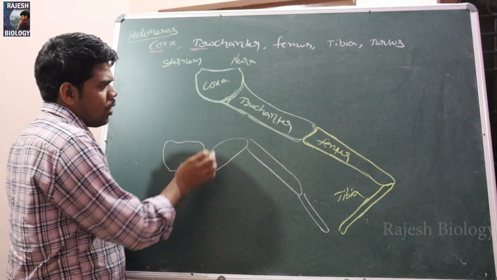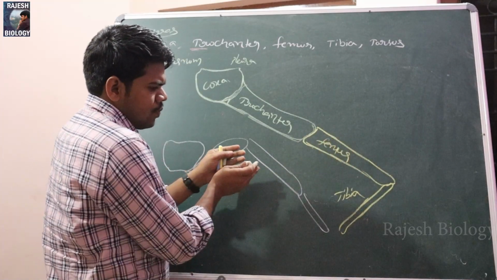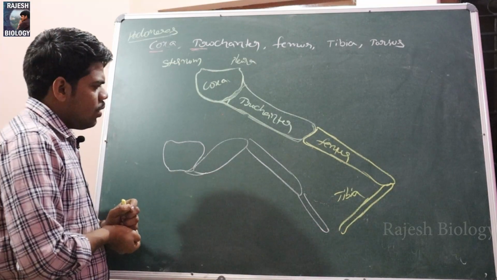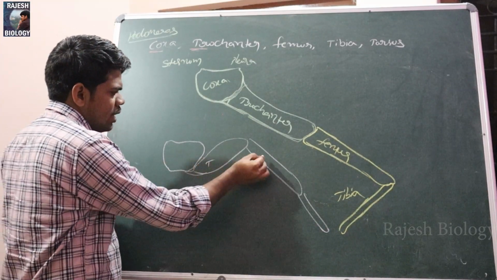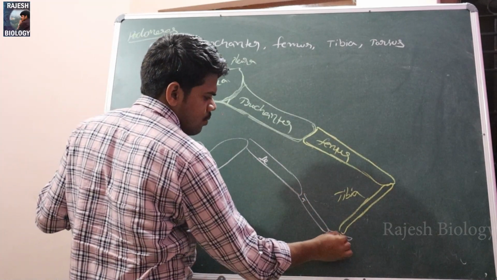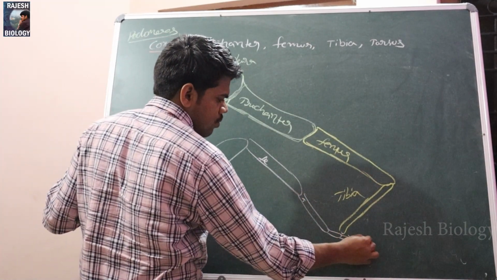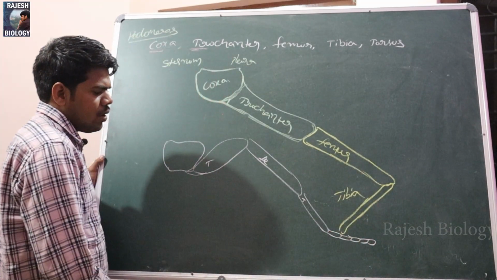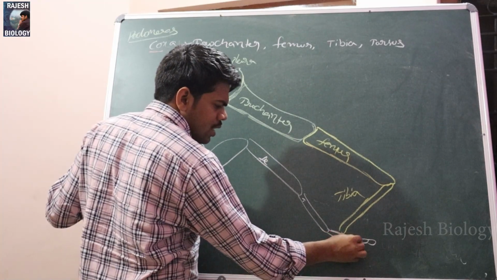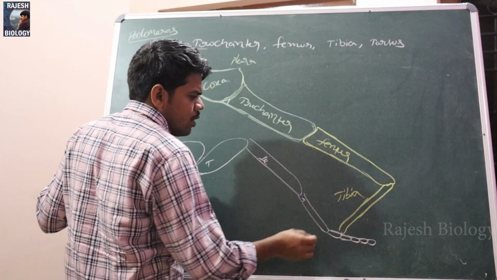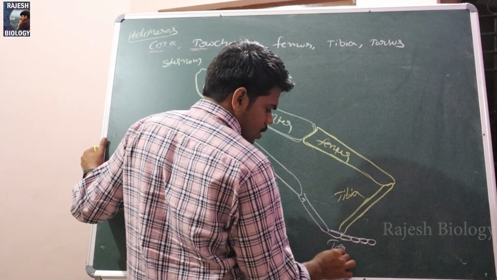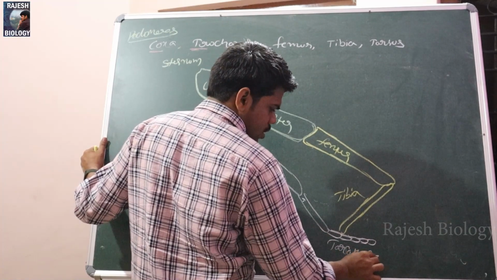Okay, so I would like to show it in a clear manner. That's why I take more space to show the structures. It is the coxa, trochanter, femur, tibia, tarsus. So like this we can draw. I will show the tarsus here. These are called tarsomeres, the tibia and the next tarsals.